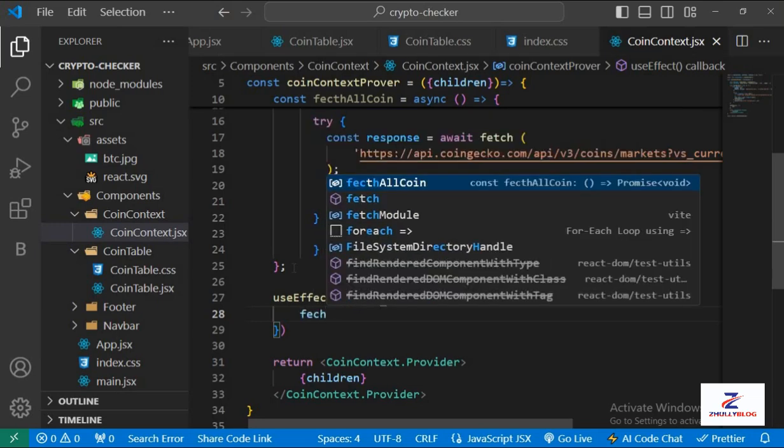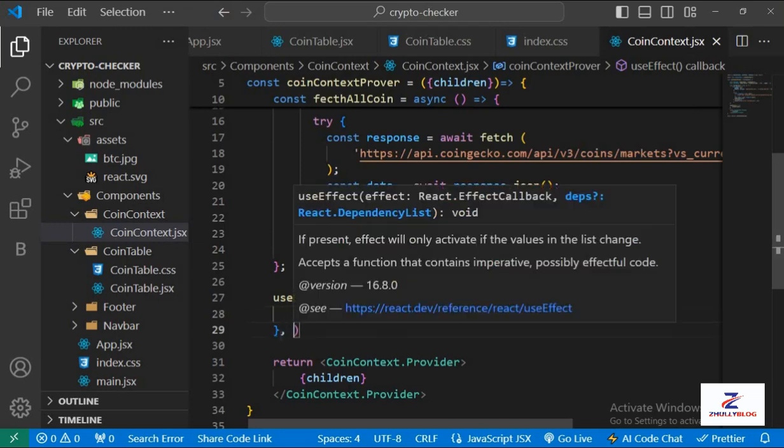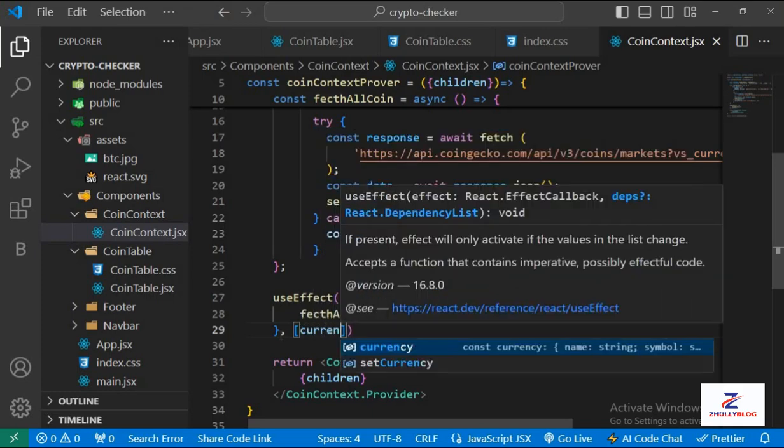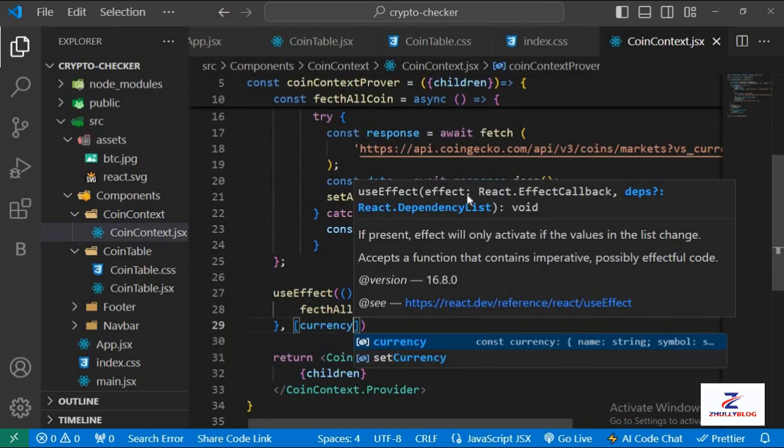So fetchAllCoin, and then right here, we're going to pass currency as the dependency array. Okay, so the useEffect hook is to ensure that fetchAllCoin is called when the component is mounted. I just included the currency in the dependency array. So now we can move to our coin table.